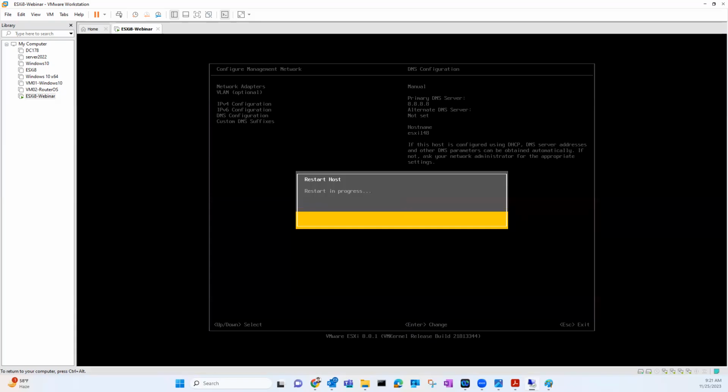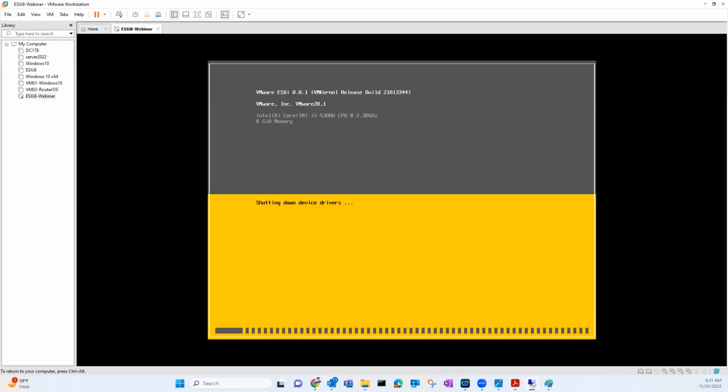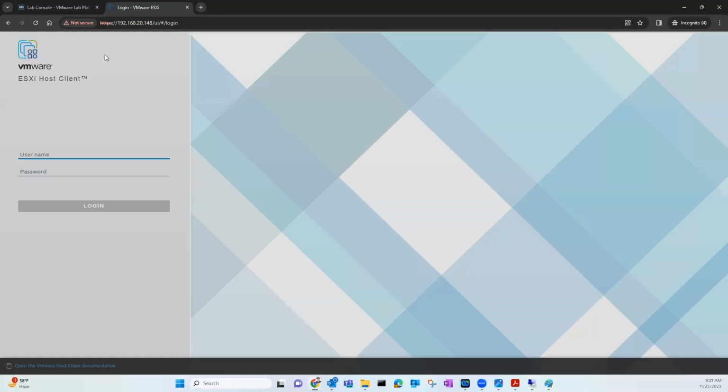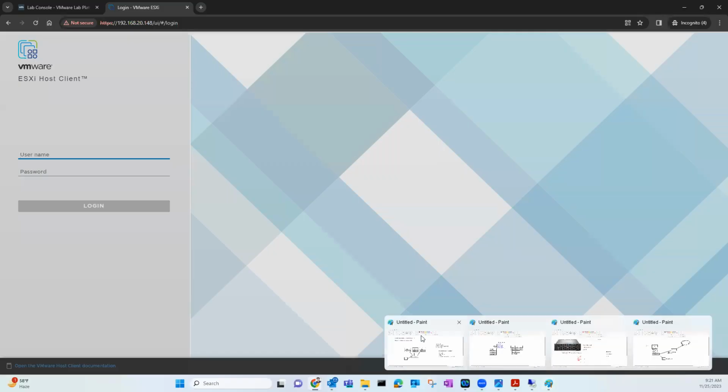Not all the settings require a restart, but since we disabled IP version 6, the host is restarted. Once you are done with the basic configuration, you don't need to do that again. You can simply open a browser and access it. So let me show you here.